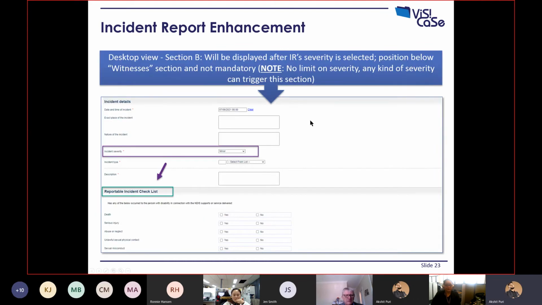Yep, once you click on this one, this section will appear, then you have to select this one. And in this reportable incident checklist, if any user has selected yes for any one of these items, the email notification will be sent to the user who has the CEO hat. Again, the CEO hat is given from the subscription admin and then the user section, where you can give access to the person as CEO. So if any user selects any of these as yes, the email notification will be sent to the CEO straight away.